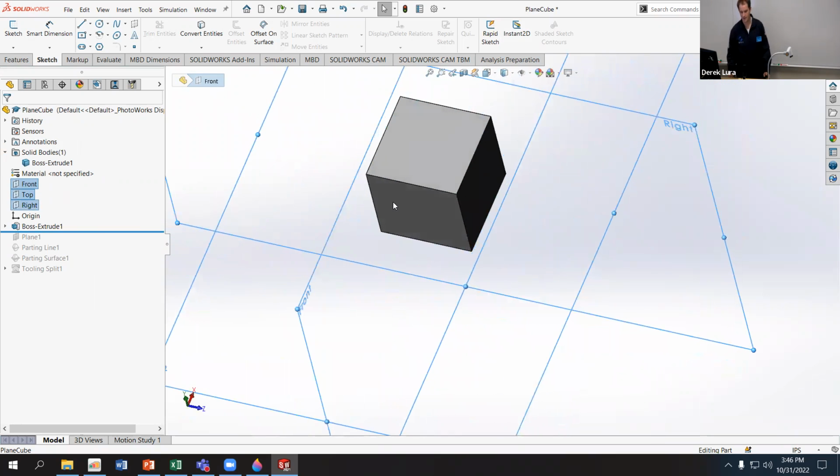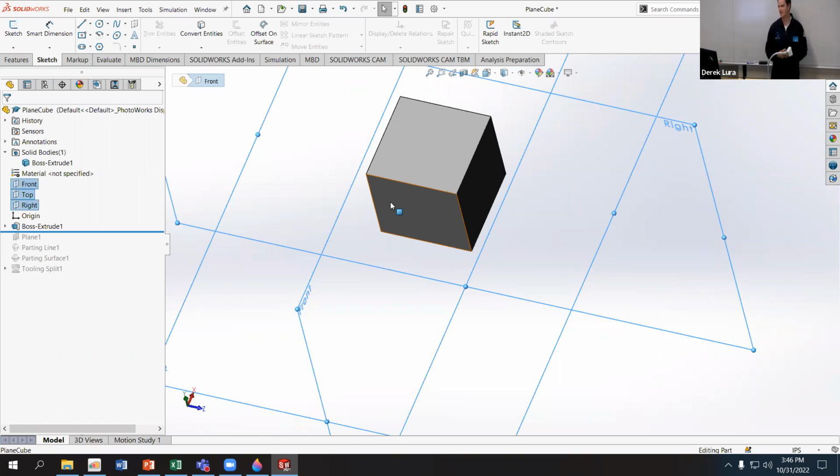And what I wanted to do with this one is show you how I can achieve a mold that will have a parting line that is hidden along the edges of the cube using some of the built-in features inside SOLIDWORKS. So we'll walk through this.